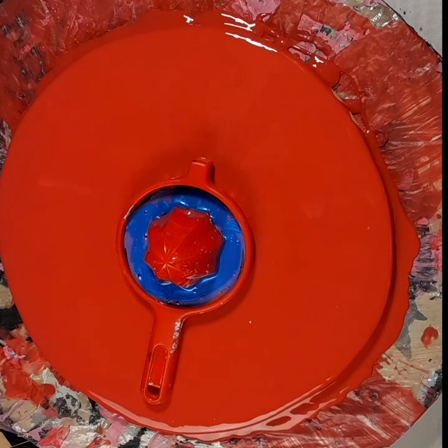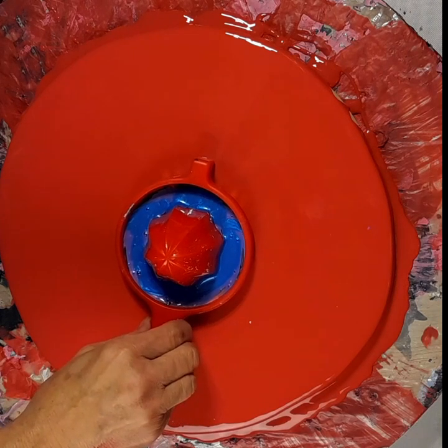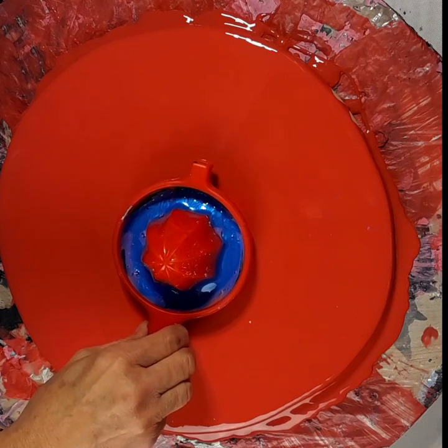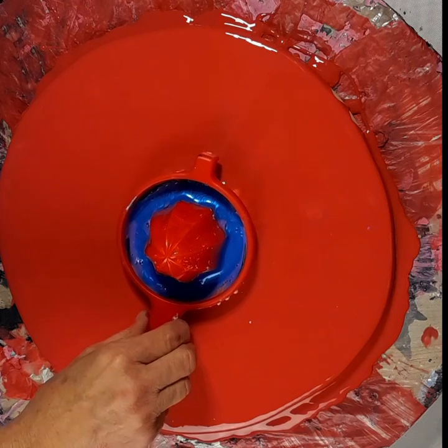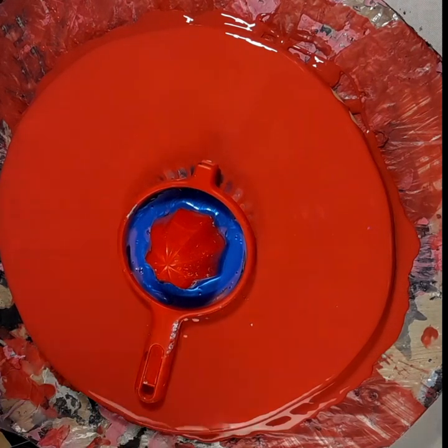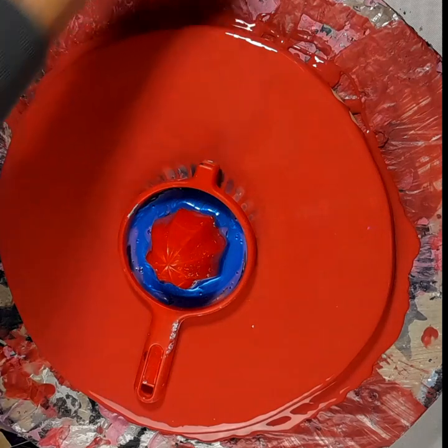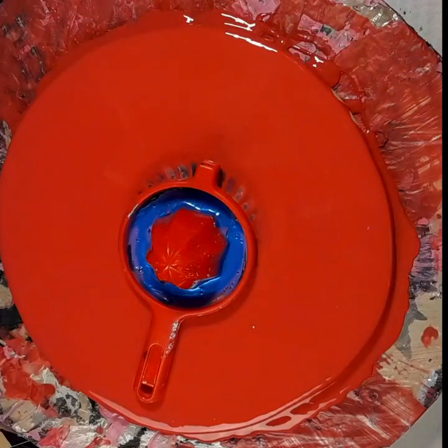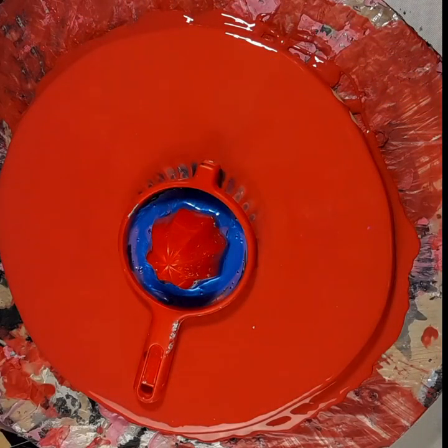That might be what I'm going to have to do. Let's see what that does — I'm going to let it sit there for a minute. It's coming out a little bit, it looks like. The next one I'm going to do is TLP, which is This Little Piggy, it's cinnamon. I'm going to throw that one down next. That's real pretty, like a coppery color. That's that one — let's put that in there.